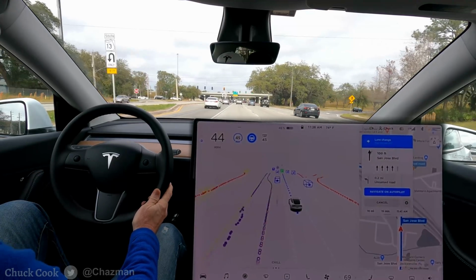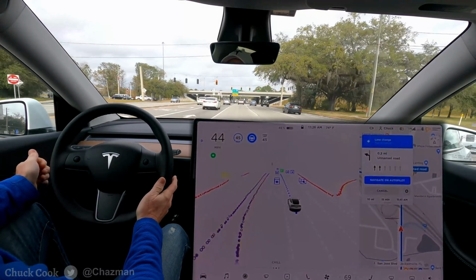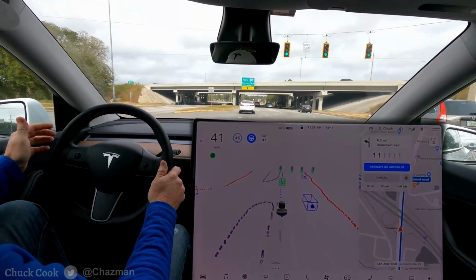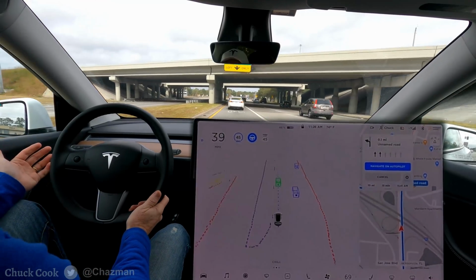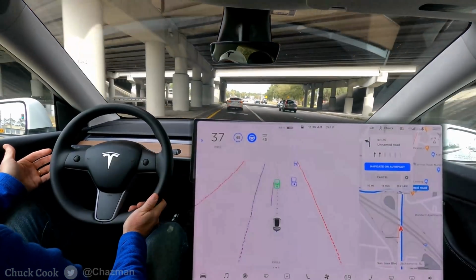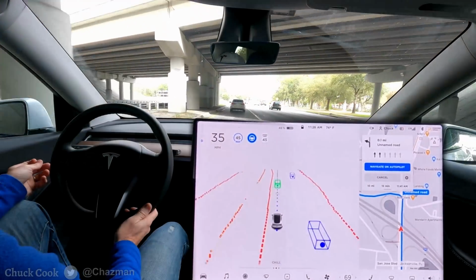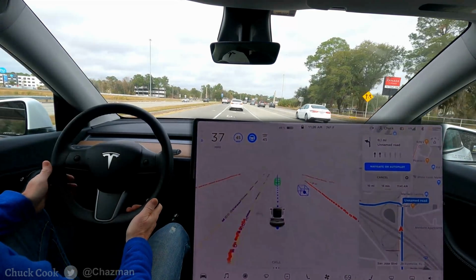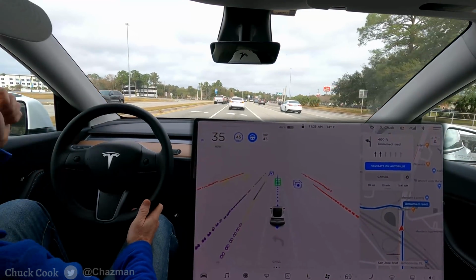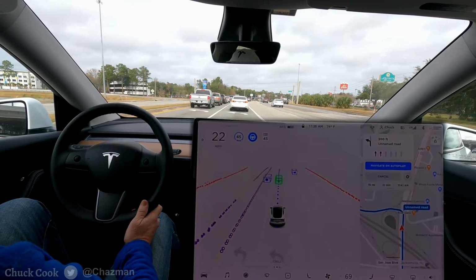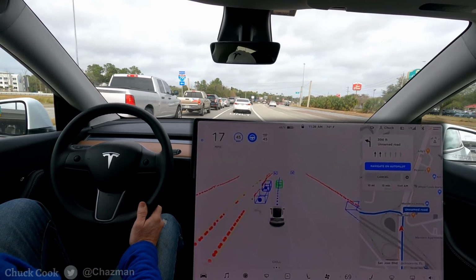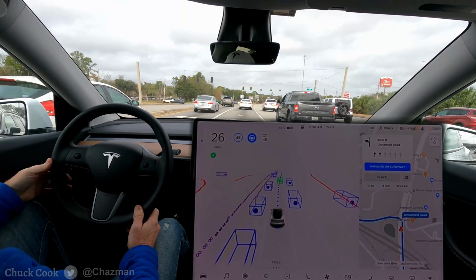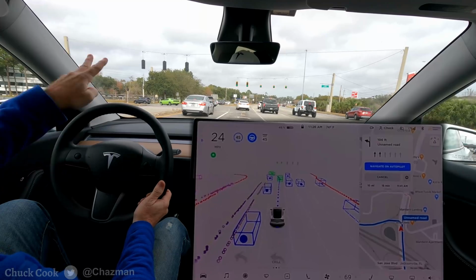Okay, it can stay in this lane if it wants, but it wants to go over one more. All right, now that time it crossed a solid white line and kind of in the middle of an intersection. So it's in the correct lane. So I was incorrect back there saying it could stay in the lane. It knew it needed to get over one more, and it knew it enough to cross a solid white line to do it. All right, now we're going through a double left-hand turn.